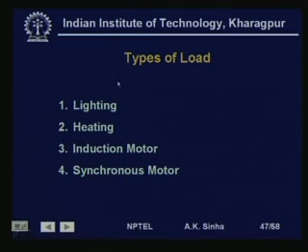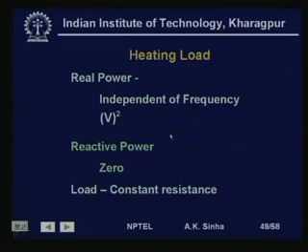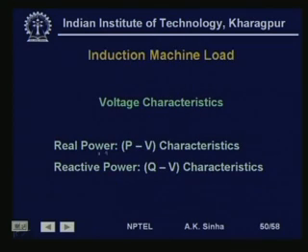The different types of load that we have are lighting loads, heating loads, induction motor loads and synchronous motor loads. We have already discussed the characteristics of these. Lighting load has real power independent of frequency and dependent on voltage to the power 1.5. Reactive power is very small. Similarly, heating load is independent of frequency and real power is dependent on V square, and it can be represented as a constant resistance. We have induction machine loads, which have also PV and QV characteristics as well as PF and QF characteristics.